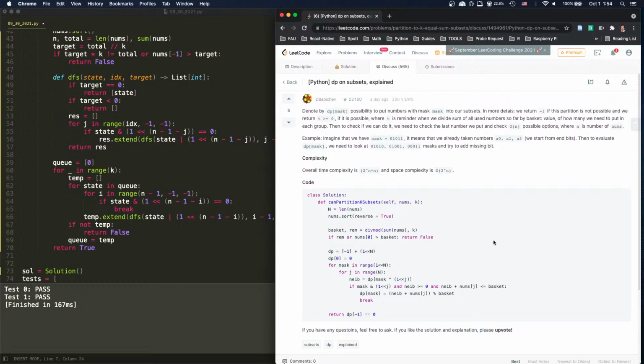And dp mask will be this one. Oh, okay. The neighbor plus nums j is smaller than basket. And it will be this one.